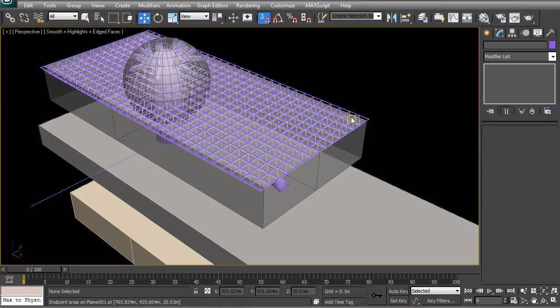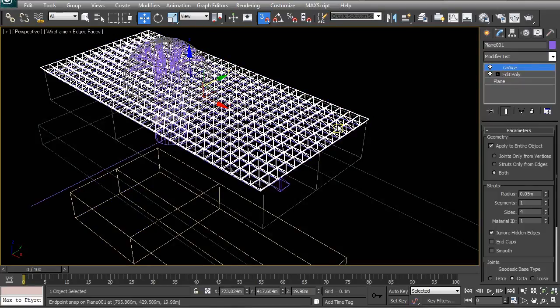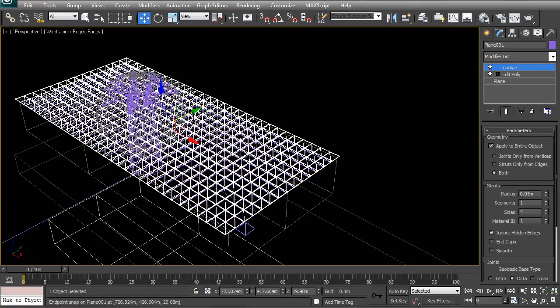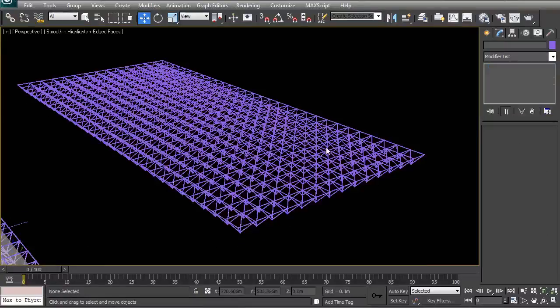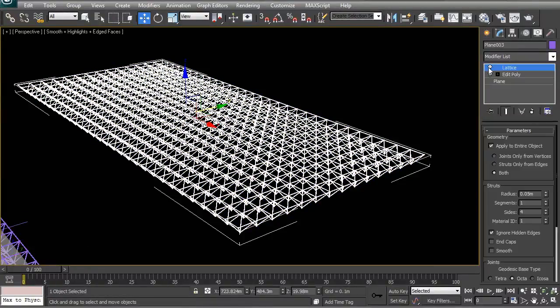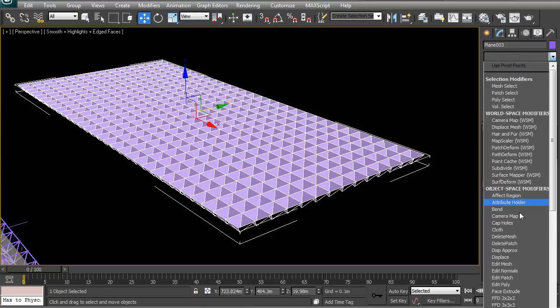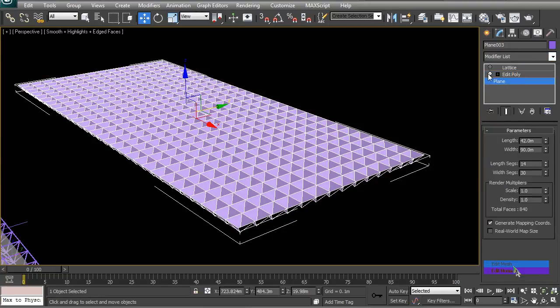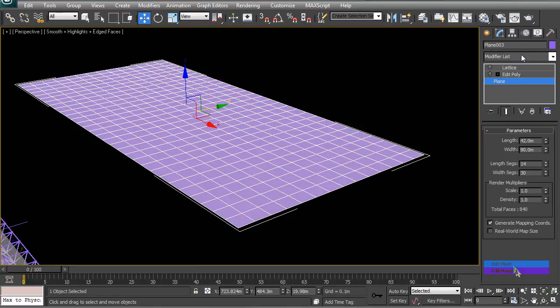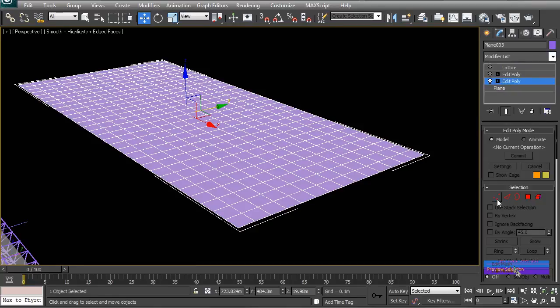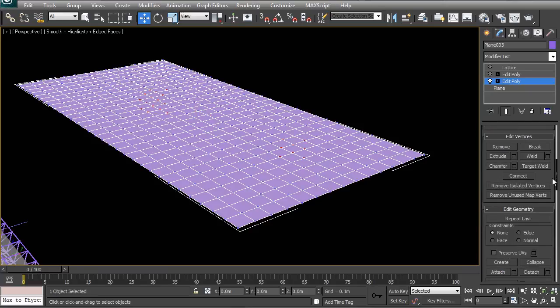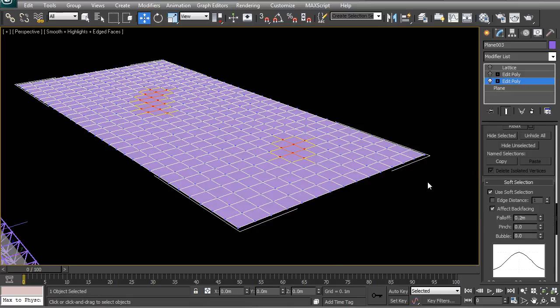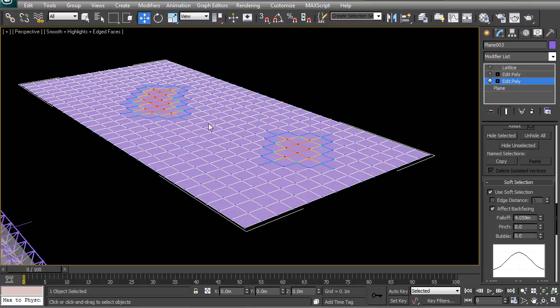Now, the other thing, just as a point of interest that I wanted to show you, is you can now work with a similar type of technique with more complex objects. Now, this I'm not going to be using for my building just yet, but I wanted to show you how you can take an object such as this and then modify it. For example, if I wanted to come in here and create a more complex object, I could come in and add another editable poly and start to take, for example, these two areas. I could choose to add smoothing, and I could start to move those up and down, and let's just have a look at what results we get when we do that.